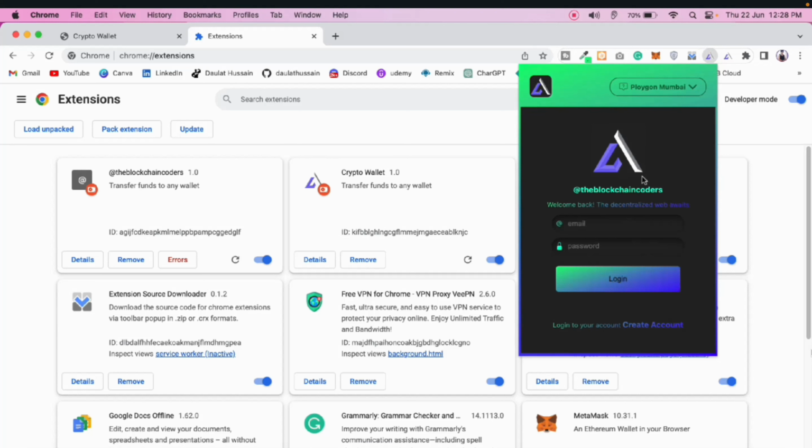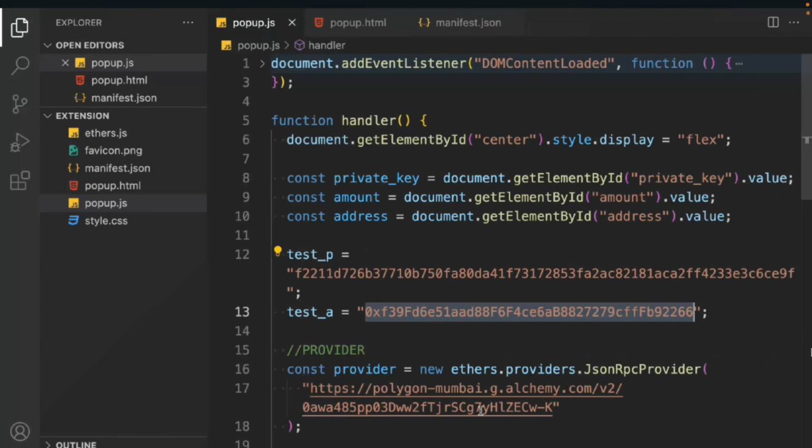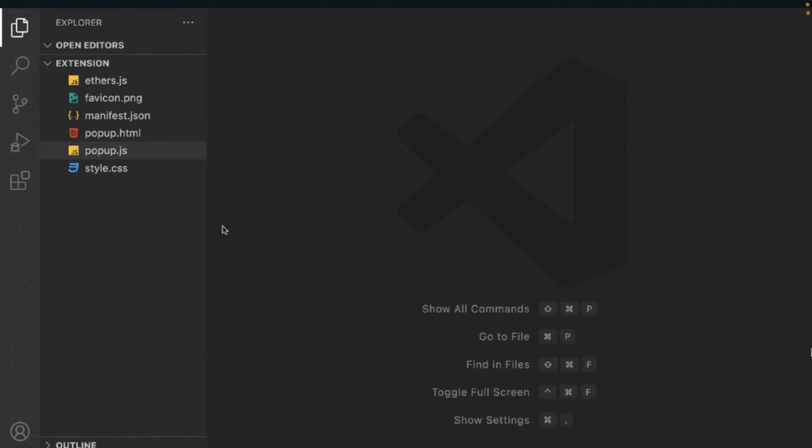But before you build this extension, make sure to build this particular one. And if you're watching this far, it means you have already completed this extension. So tons of learning are coming your way in the upcoming videos. So we are done with this entire project. I hope you guys have learned something new, how you can build your own extension for a crypto wallet, with all the logic, all the patterns, all the configuration, all the full infrastructure.